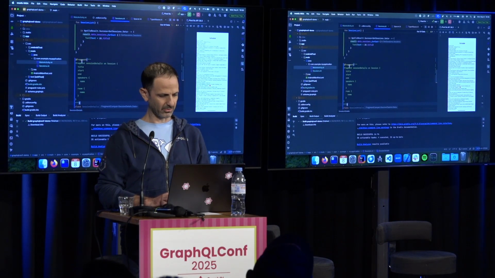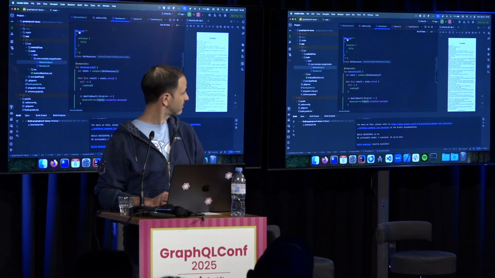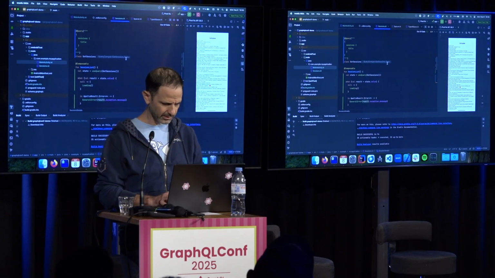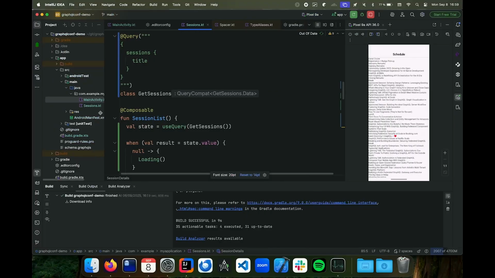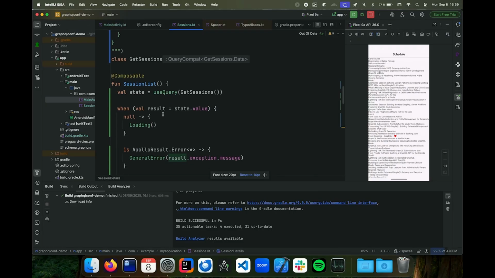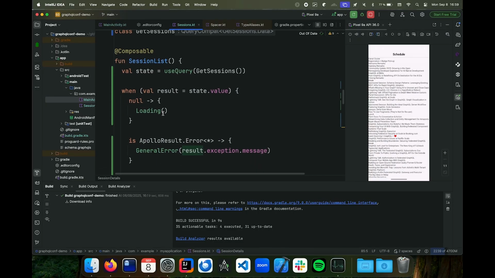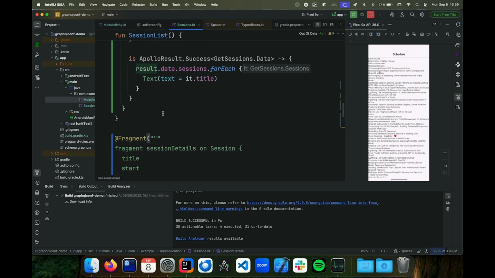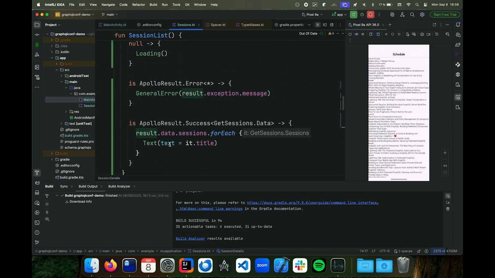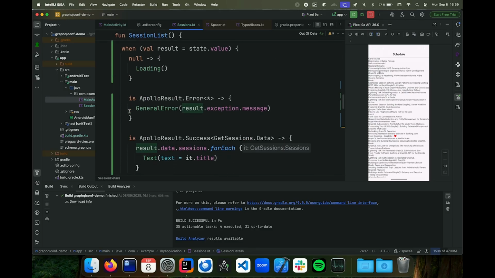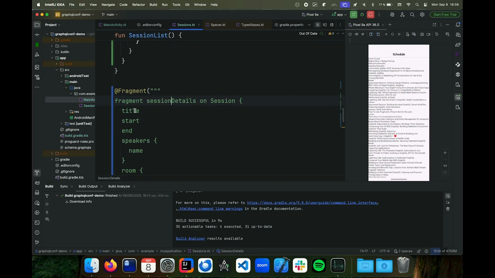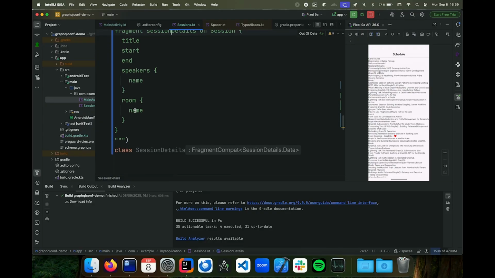And instead of using @query like here, well, this is small actually. Could you see that? Yeah, if you can click or command plus it. Is it good? Yeah, that's better. Sorry about this. Instead of having query here, we have fragment now. But it's really the same thing, and it's going to generate types for us.